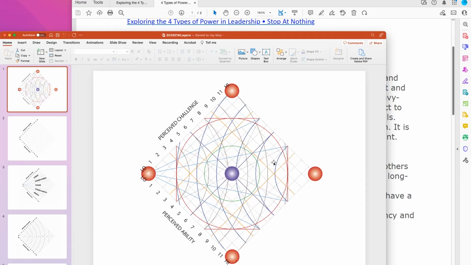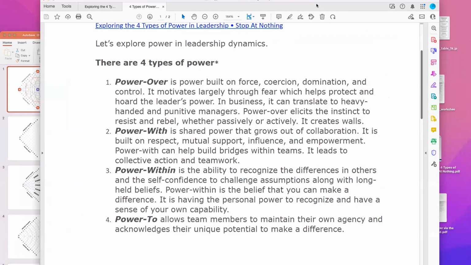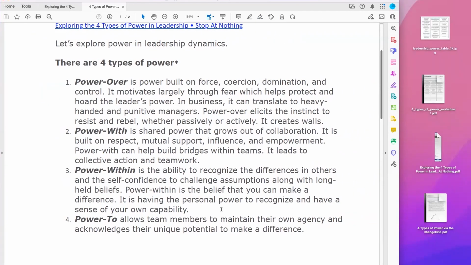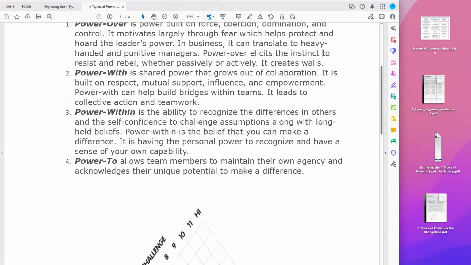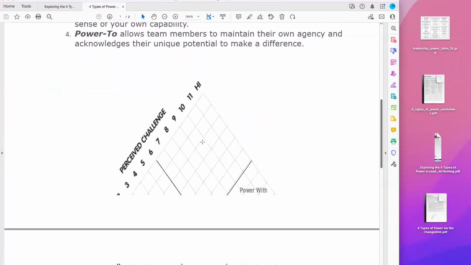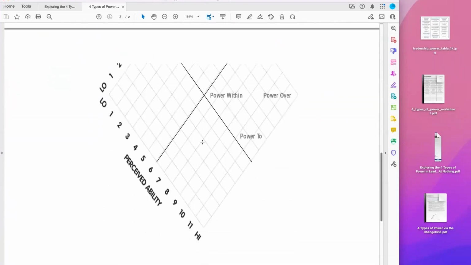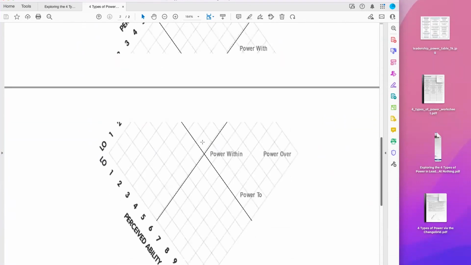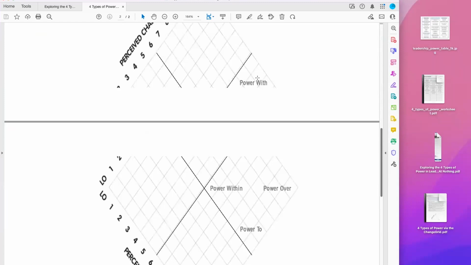Well, I just wanted to give Tim the feedback that I see how it overlays. I agree with the overlay he put together. And by the way, if you guys want, I can send you PDFs of all the stuff we're looking at. I have a different one if you just want to know more about that. Oh, and Tim, for some reason, it really stretched the daylights out of the change grid. But he was definitely, although he put power within more in grid so that it was a little bit here, and power with more up grid.